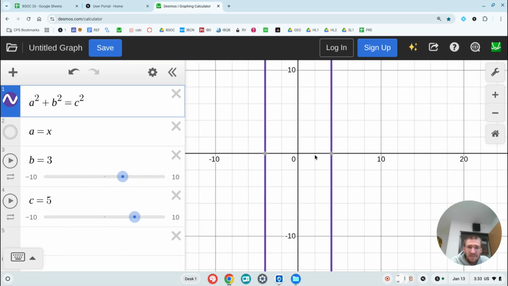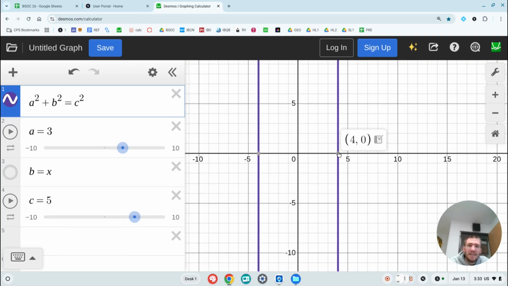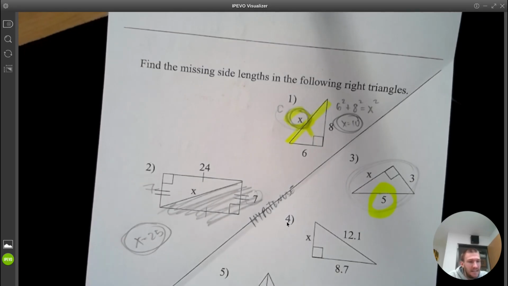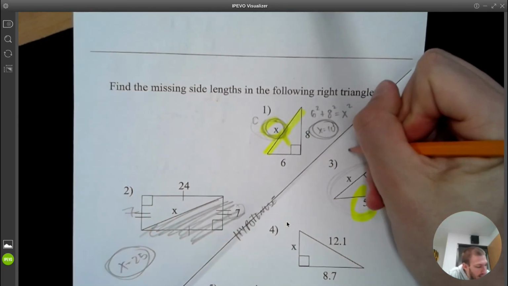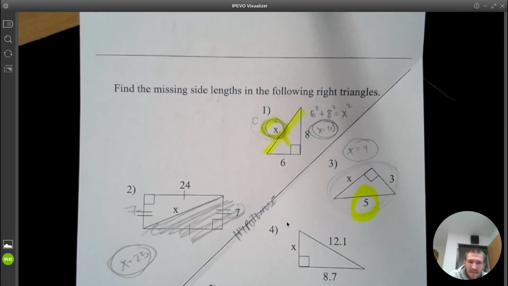I see that my answer is 4. Or it can be 3 and x. And the answer is 4. So these two aren't that serious. But the C is crazy. I'll be honest, you don't want to be the kid that messes up the hypotenuse, right? There's literally one thing you got to get right.